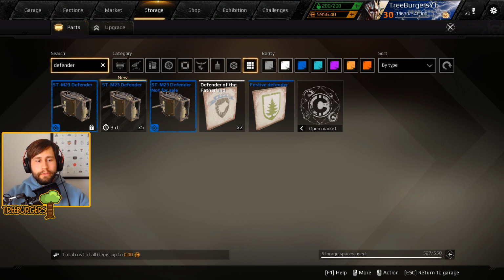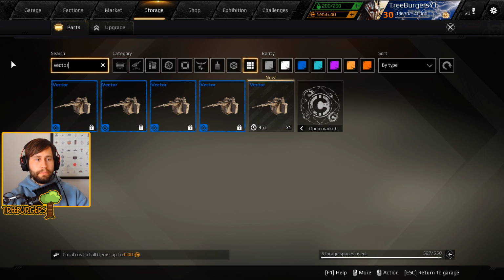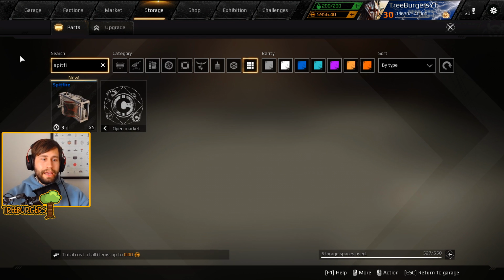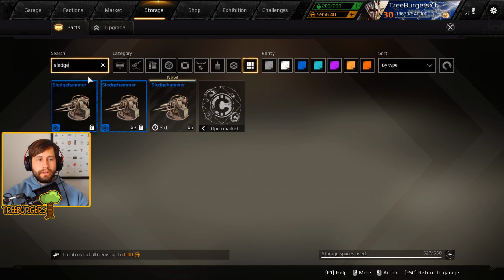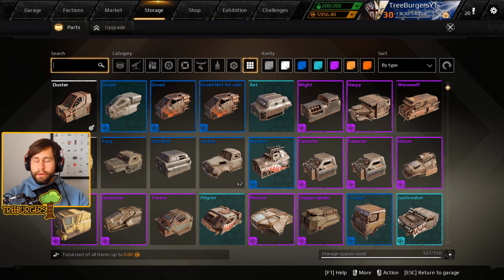Besides this, the machine gun Vector also has its damage reduced by 7%, the shotgun Spitfire, the shotgun Sledgehammer. So all of these different ones. The Vector is, for a lot of people, the most used machine gun for raids and stuff like that. And then we have the Spitfire, which is the limited angle. And finally, we have the Sledgehammer, which is the classic shotgun right here. They're all having their damage reduced by either 5 or 7%.